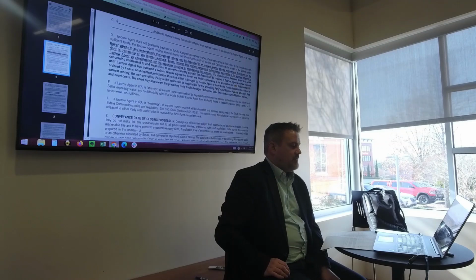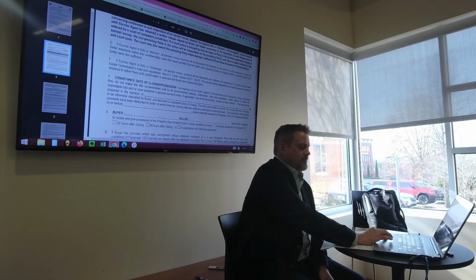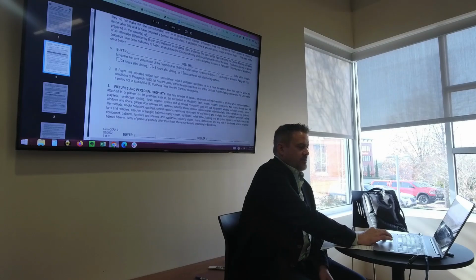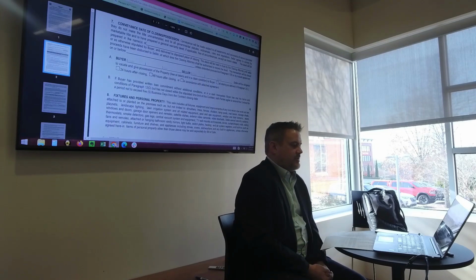And then paragraph F defines how it works with the brokerage. That's very rare. That won't happen in our case, hopefully. But that just says that they've got to follow the SC code, and they're governed by the Real Estate Commission, whereas attorneys are governed by South Carolina law. So it makes it a little easier for them. They don't have quite as many regulations on what they have to do. But either way, you've got to have a written agreement. If there's earnest money that's disputed, you've got to have a written agreement that says how a termination is going to happen. We'll get to that later in the contract.